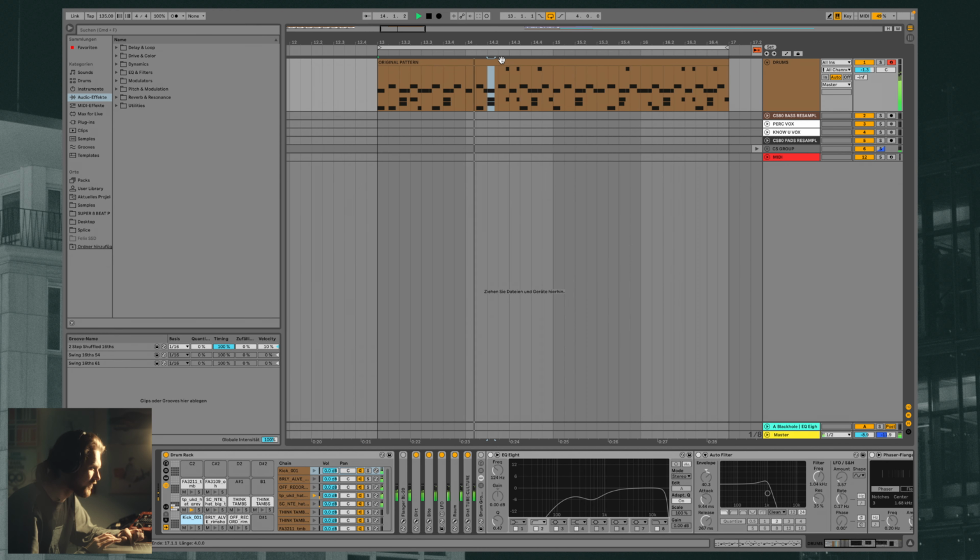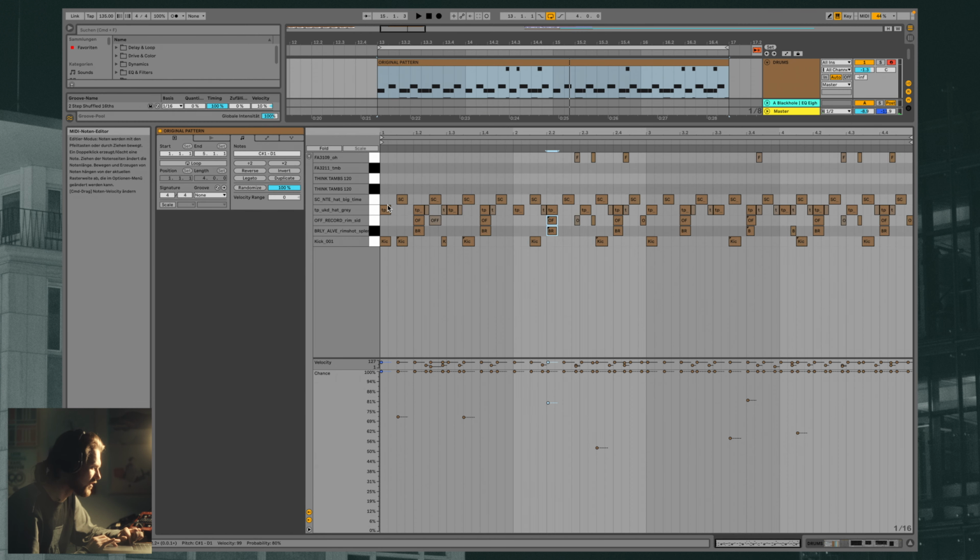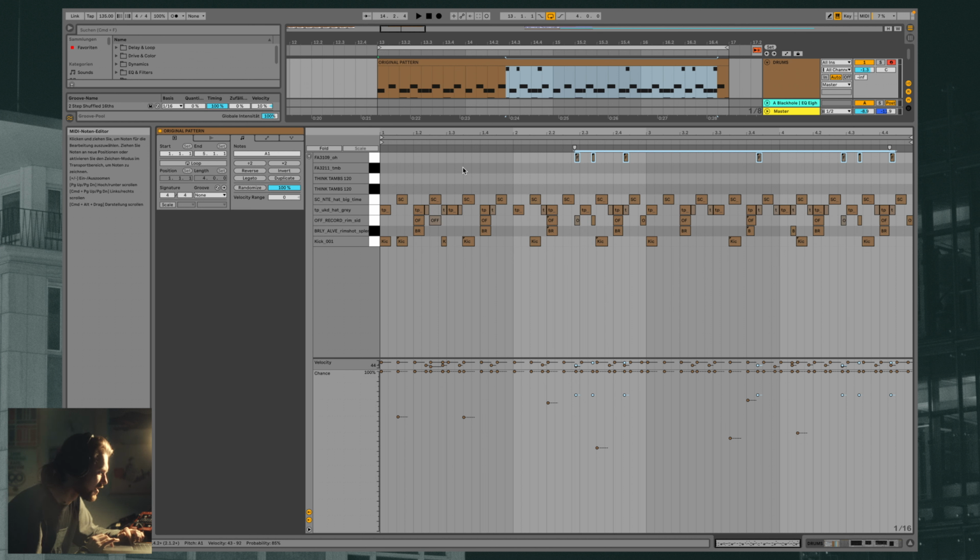And pretty much, the more important the sound is, the higher the probability is going to be that it occurs. So for example, for these open hi-hats here, I think they're fairly important. So I'm going to place them at 85%. And now there's also going to be some unreliability, let's say.